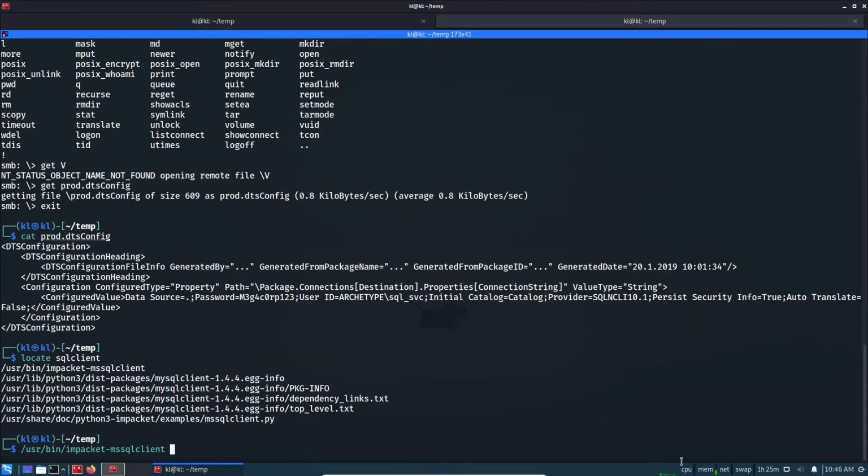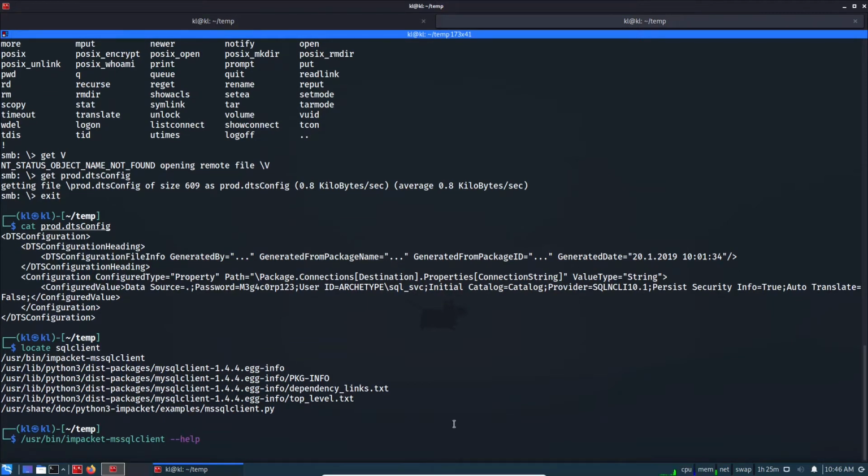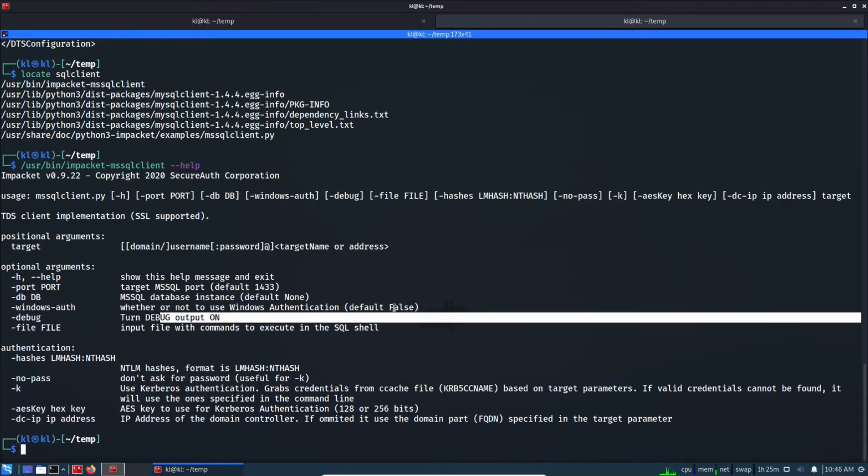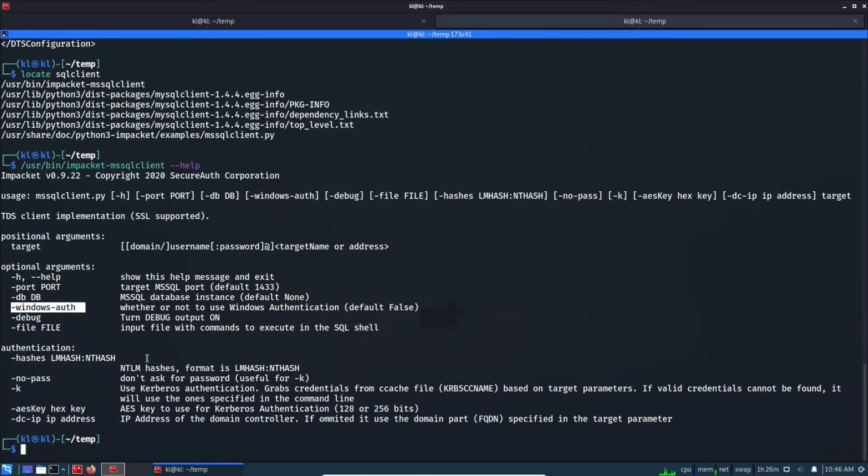So let's check the help menu, what all switches are there, just to make sure that we enter correct information here, especially the username format. And there are no examples here, and we can notice one thing: -windows-auth, whether or not to use Windows authentication. Default is false, so we need to include this as well.